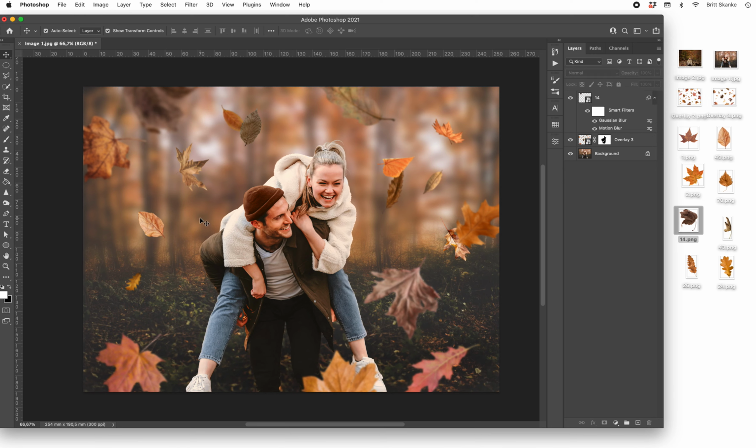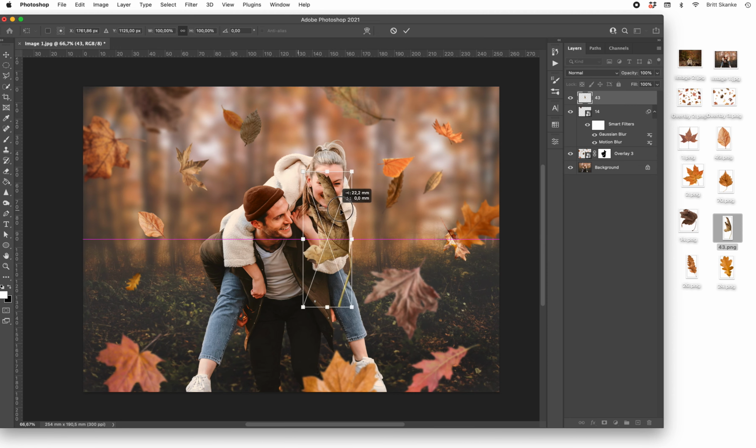And if you want another little leaf in the background, remember, if it's going to be far in the background, it needs to be small, obviously, because it's further away. And because our camera is focused on the middle distance here, this one's also going to have to be blurred. So you can even make it smaller.